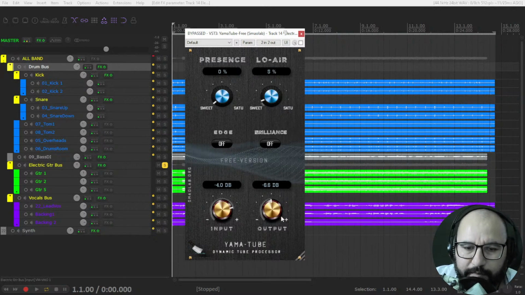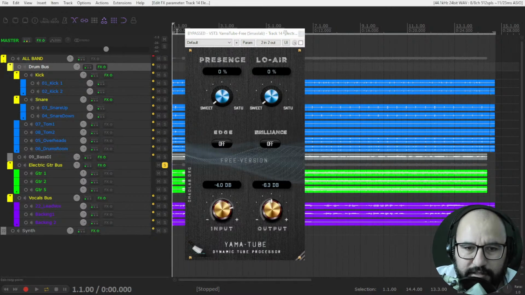All right, and you have an input and output to compensate any volume that you might gain with the saturation that you introduce to the signal. I suggest you be careful when you turn on the saturation. With this plugin, you need to lower the output around 5 to 6 decibels, because by default when you add the saturation, the output is very high, so the input and output are very different when you turn the plugin on or off. So I suggest you lower the output around 5 decibels before using it, and then you start to introduce the saturation, so you level match both signals.